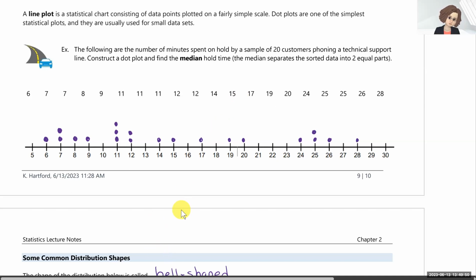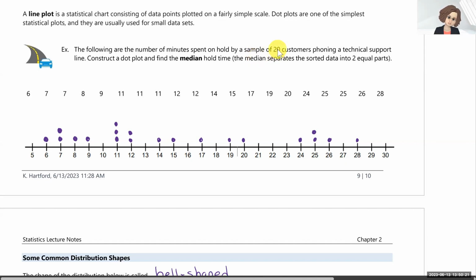And what we're going to do is lead us into something that comes up in our next chapter. It's called measures of central tendency. So let me just introduce this word called the median and what it tells us. So a median, I think of it like the median in the road. It's the line down the middle of the road. So the median is the middle of the data set if your data set has been put in numerical order.